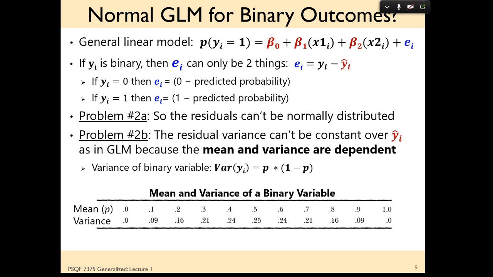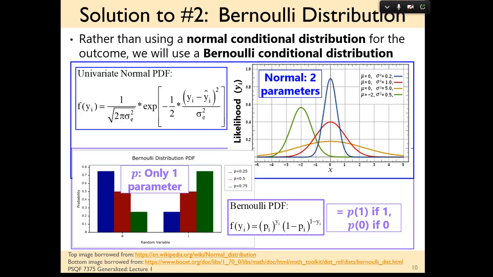So how do we fix it? We order a new kind of sandwich, right? Pick a new model. Rather than saying our residuals are supposed to be from this normal distribution, we say they're from our friend Bernoulli. Bernoulli has only one parameter, p, the probability of a 1.